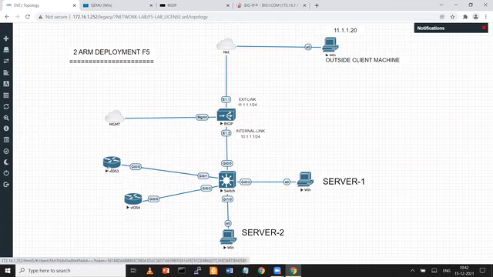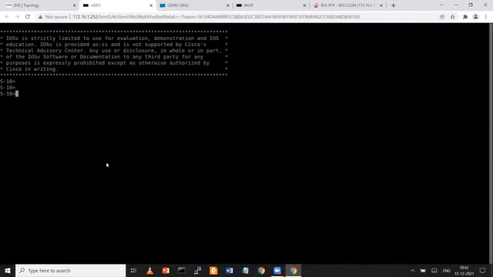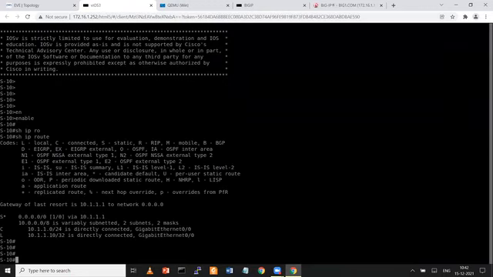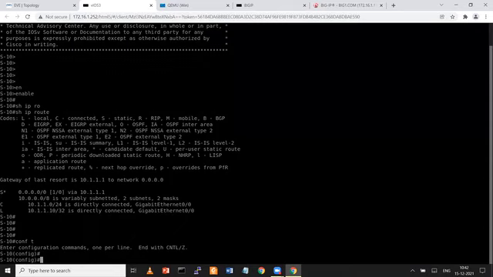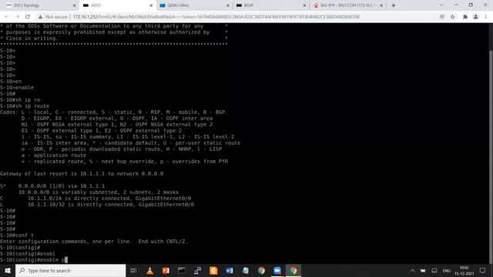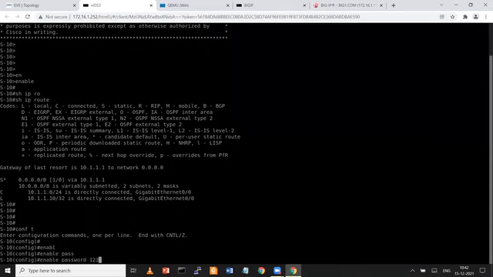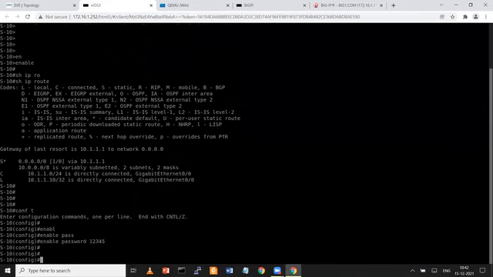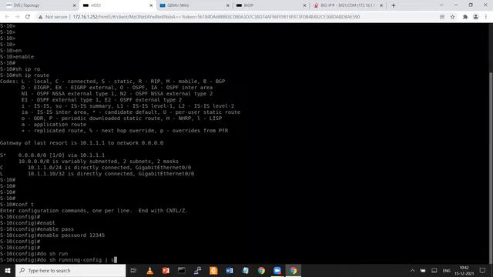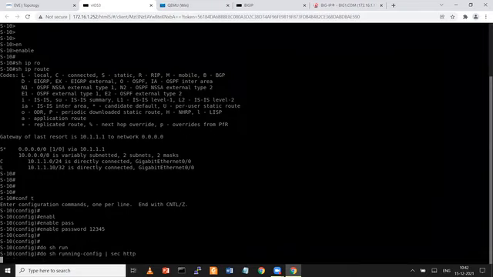We have two servers here in the backend, which is server 10, 20, I think. Enable password is there, 12345. Do show run pipe section HTTP.